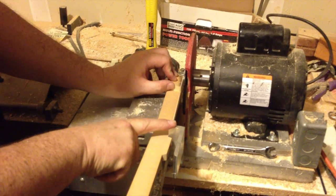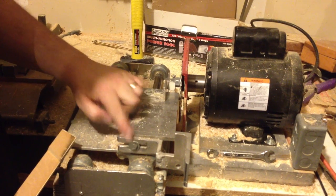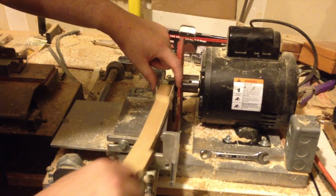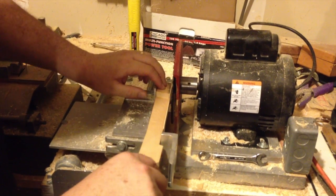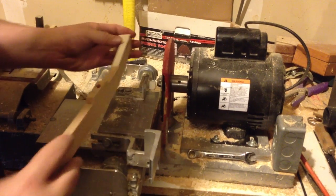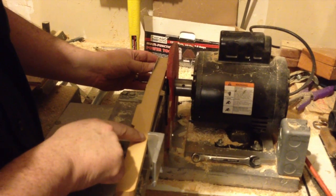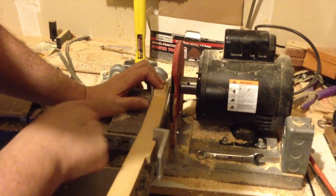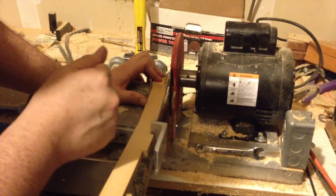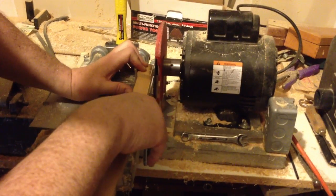I've got two places that the key will bind against. I've got a guide here, a guide here, and a guide here — all of them are adjustable. I can adjust the depth of the key, how far in it goes, how deep I want the blade to go into the keytop surface, and this is what keeps it parallel to the blade. I'll take a straight edge right off that blade, leave a little dimension there. Generally it's a guessing game, so we guess on the side of too little, then make minor adjustments until I get the right depth in the back of the key. The front of the key, it's pretty easy to see where it's going to plunge in.